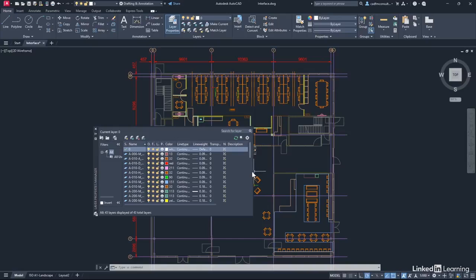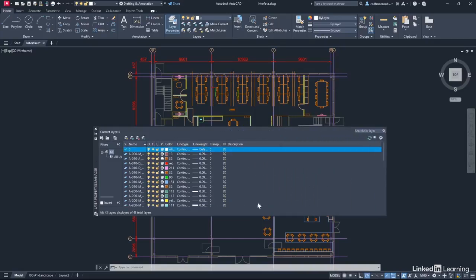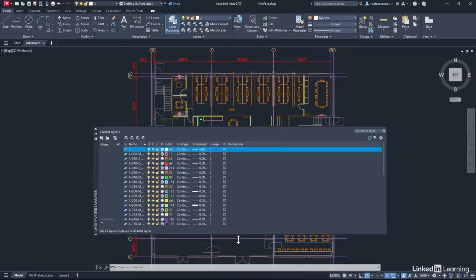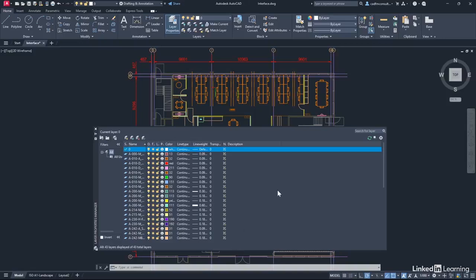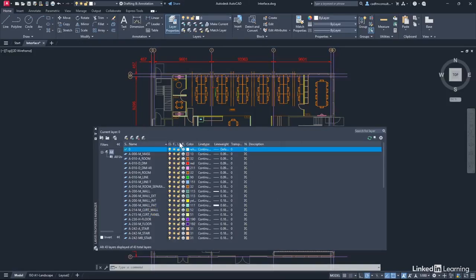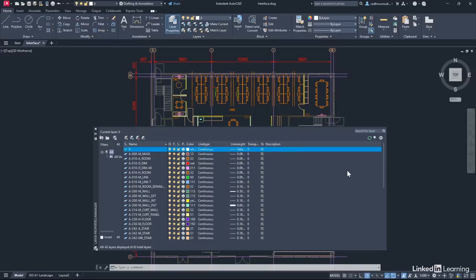Again, just like a dialog box, hover over the edge, get the double arrows, drag. I can make it longer, hover here, get the double arrows again. It's a little bit of a fiddle sometimes if you've got a sensitive mouse like I have. But you can see there's all my layers. And then I can hover, get the double arrows. I can make the columns bigger and smaller, and so on and so forth. So that's how I can set it all up.